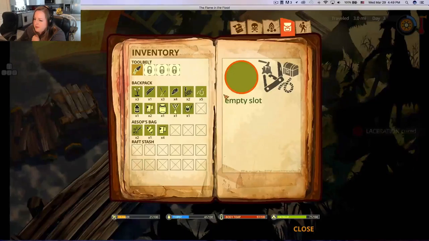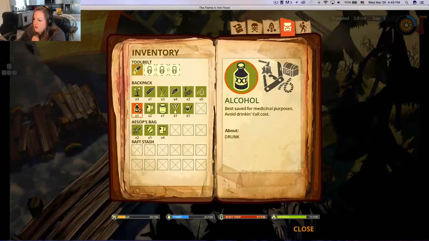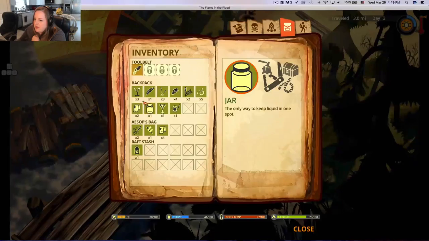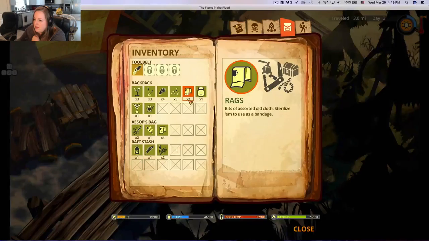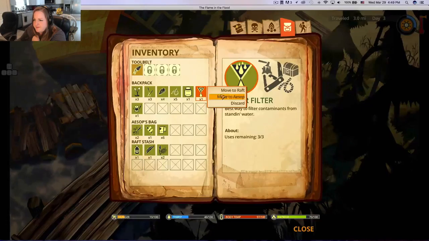Let's use this. Oh, thank God. Okay, let's move some of this stuff to the raft. Best safe for medicinal purposes. So let's move that to the raft. I can't imagine needing the sumac.